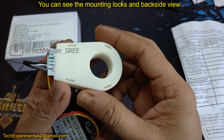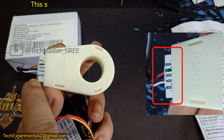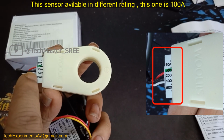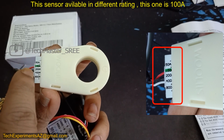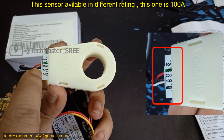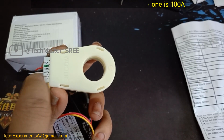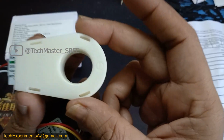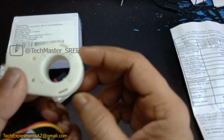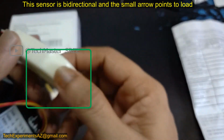This is a sensor. They have specified 100 ampere. They have this up to 800 ampere. On the right side you can see the closer view. This one is 100 ampere. They also have 50 ampere and then 200, 400, 800. This is a bidirectional hall sensor. You can see the positive and negative marked. Then also a small arrow that you can see.